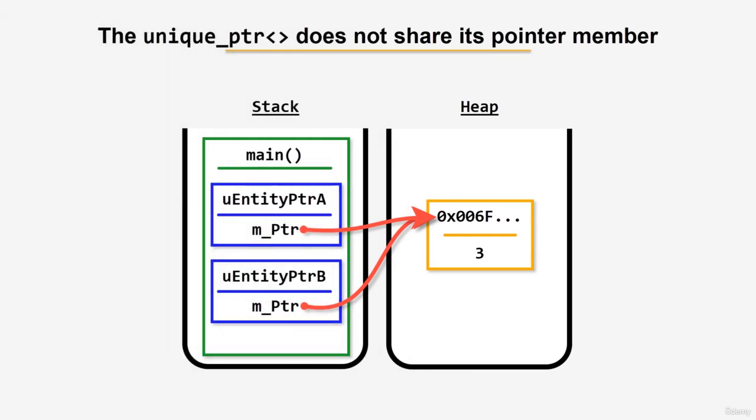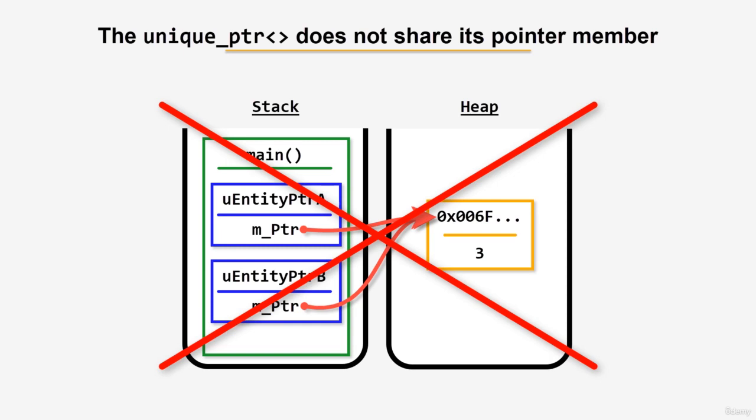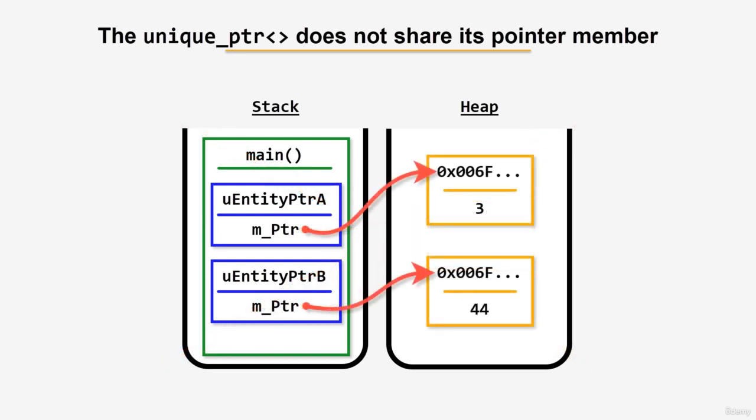As an illustration, this is what we do not want to do. We do not want two unique pointer objects to manage the same object on the heap. For example, let's say the unique pointer A object would go out of scope, and we would deallocate the object on the heap that its member pointer is pointing at in the destructor. Then of course the member pointer of unique pointer B is going to be dangling. So again, we want to avoid this. The unique pointer does not share its member pointer. We will talk more about how we can avoid errors such as memory leaks and crashes in an upcoming lecture. We basically want each unique pointer object to manage its own heap object, as we can see in this illustration.